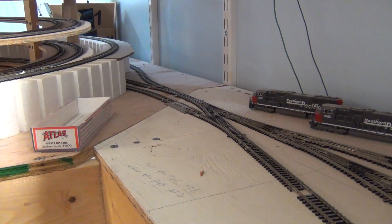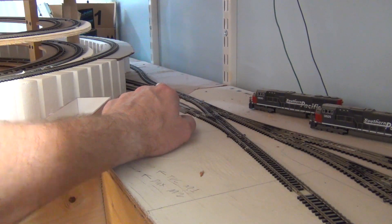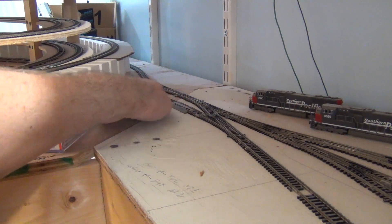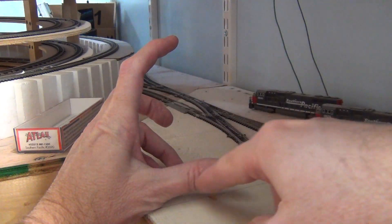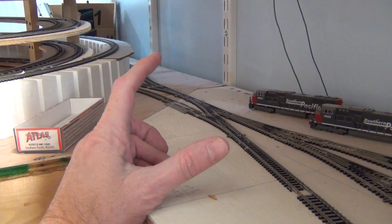On my layout, this is the main entrance and exit to staging. My staging yard is set up kind of like beads on a string — think of it as a string of sausages hooked end to end. This is my entry track into staging. That far track represents everything coming into or out of Tucson, which goes into my lower level. These two tracks here go into the helix — that's Phoenix. Everything flows down into the staging. The whole lower level is basically a big balloon track.